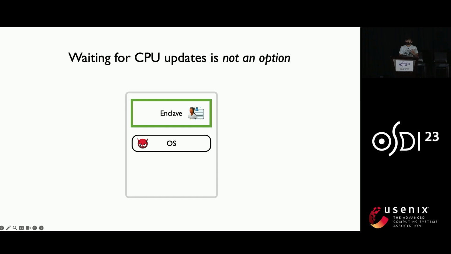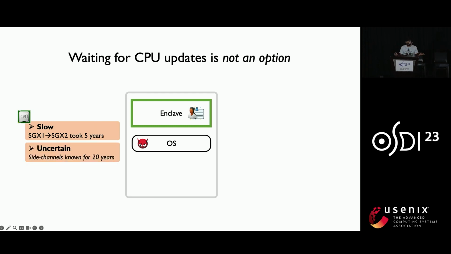One of the ways we could do is to wait for the hardware vendor to update the CPU and then to add the features that we need. But this is not really a desirable option for us today. And that is for two main reasons. The first being that CPU updates are complex, so they take a long period of time. For example, an update from SGX version 1 to SGX version 2 took Intel 5 years.